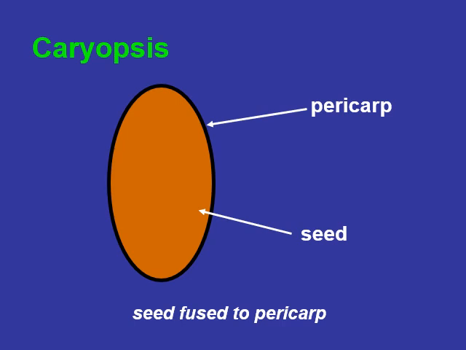A fancy name here for something that's kind of simple, a caryopsis. Now look at this. All you have on this is a pericarp that you can't even make out the exo, endo, and mesocarp. They are so fused together that they just fuse into kind of a hardish covering around the seed. And the seed is so big that virtually the entire inside of the fruit is the seed. So what does that sort of sound like? Something with a thin pericarp and a very juicy, tasty seed, very large seed in the middle of it.